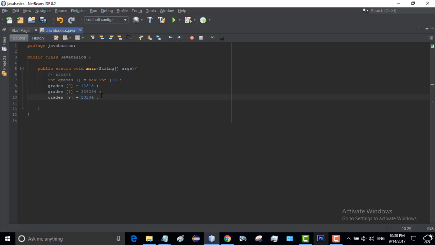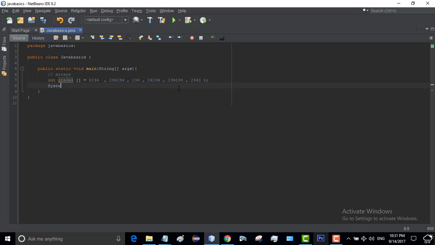There is something else I should mention. What if I want to set the values in the same line? All I have to do is this. I just have to open curly brackets and then put my values inside, like this. And I have to separate each two values with a comma, as you can see here. And I don't need to put the length of the array inside the square brackets. The compiler will count them automatically and then save its length in the memory.